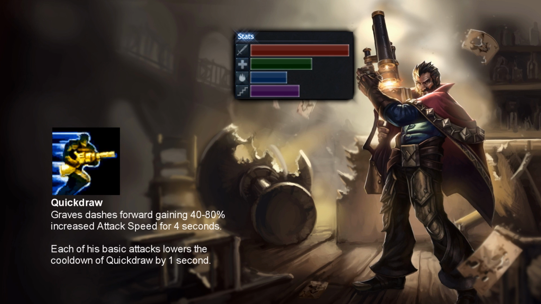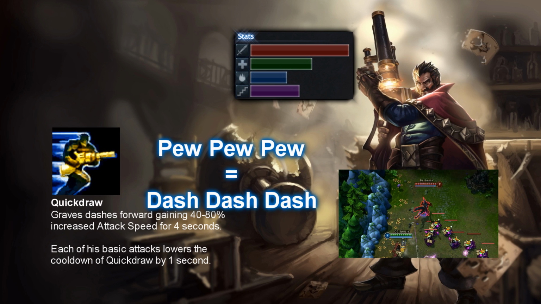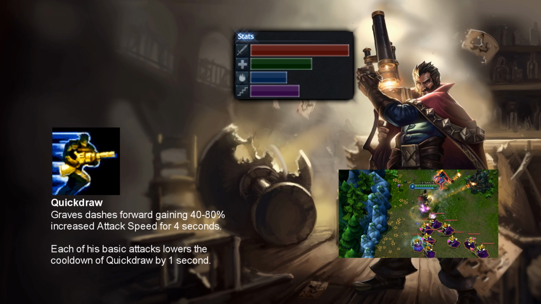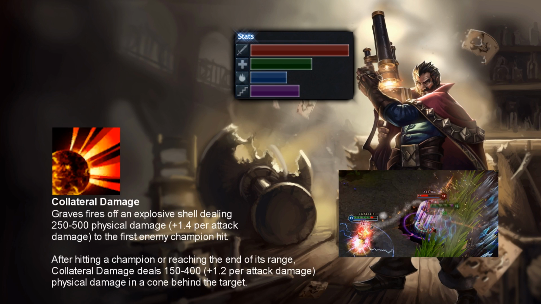And then the E, Quick Draw. Graves dashes forward, gaining 40 to 80% increased attack speed for 4 seconds. Each of his basic attacks lowers the cooldown of Quick Draw by 1 second. So if you pew, you can dash. It can be used both offensively and defensively. And there's some utility in it as well, and I'm going to show you some more uses later in the video.